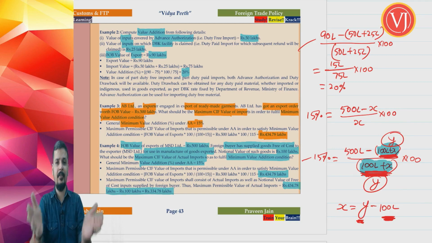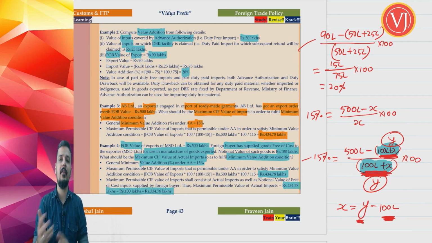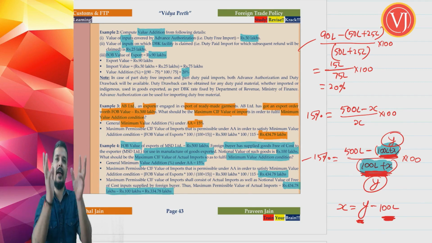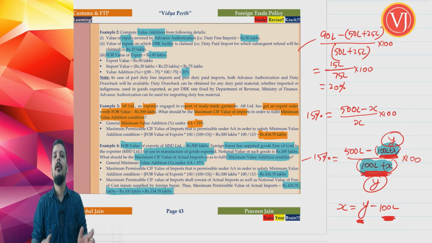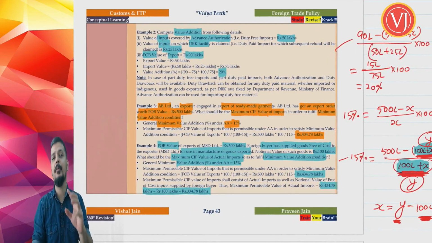Right? These three questions were all about finding out your export value, or finding out the percentage, or finding out the import value. And the last question was two steps. First, find out the entire import value, CIF minus free of cost imports that is given, which will be the actual import value, which is on paid basis. You are paid for that, it is not free of cost imports. So that you have to understand. That is all about your export obligation, a very, very important thing that is repeatedly asked in your exams.